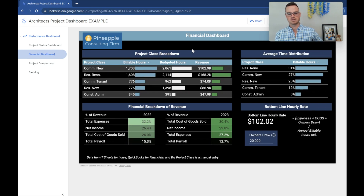That's the current state of the projects. Let's get into the current state of the financials. It's a little different than your normal profit and loss statement — it breaks things down into terms you want to see, like project class, which kinds of projects you're working with, which ones are most profitable, and how revenue is breaking down. Most importantly, arguably, is this bottom line: the effective hourly rate. This is everything — expenses, cost of goods sold, owner's draw — on an hourly basis. If you're charging more than that, you're in the clear; if not, you need to raise rates or change project scopes.